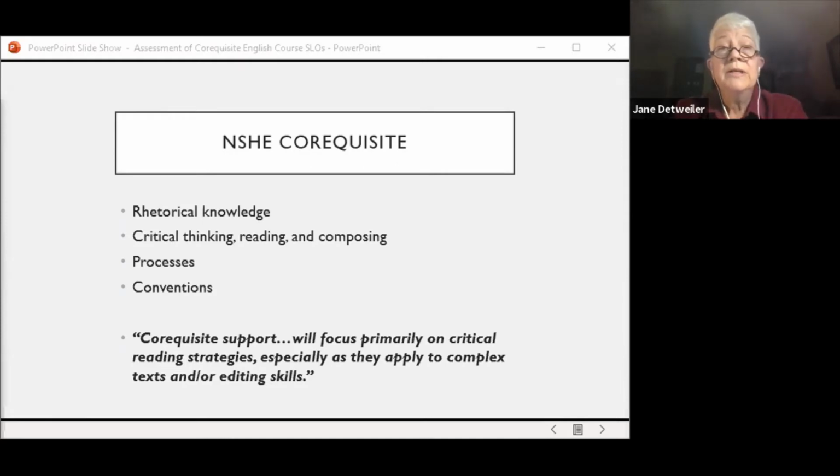Conventions, the ability to understand and deploy knowledge of larger scale forms like genres, down to the nitty-gritty of standard usage expected in academic contexts. Also, and it's highlighted down there at the bottom, the task force singled out for special attention and emphasis, based on what research, statistics and teaching experience over recent years have taught us about students whose placement falls into the co-requisite placement range. Co-requisite support would emphasize critical reading support to focus on both work with texts of others and, importantly, students' work with their own texts as they composed and revised.